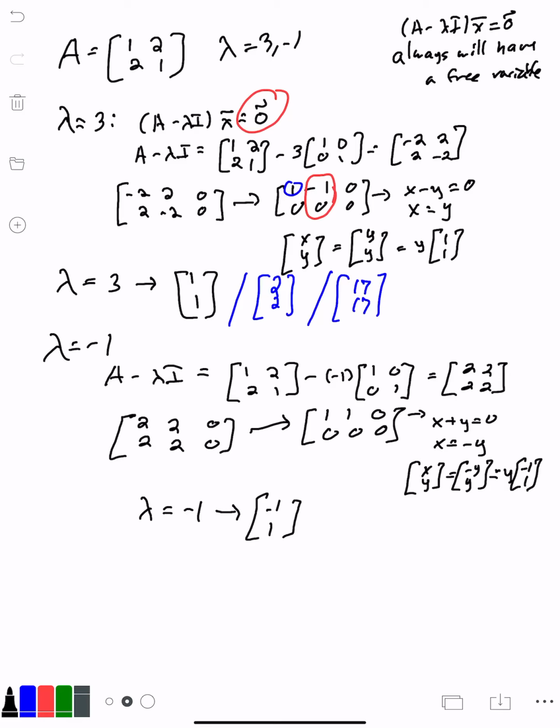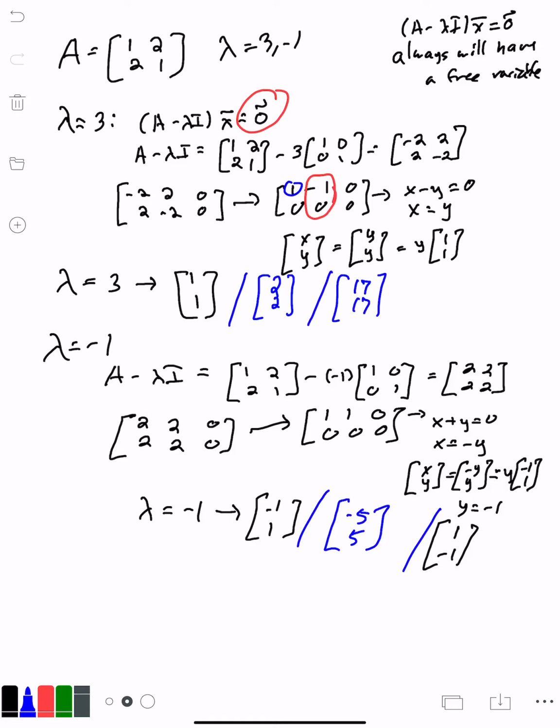Now I do want to point out that that is not the same as we had in the last video, but if I chose instead y to be -1, I would have gotten the vector I had last time, which is 1, -1. So again, this vector here is perfectly fine, as well as any multiples of it. Those would all be perfectly valid eigenvectors as well. And again, all I'm going to do is ask you for one of them.